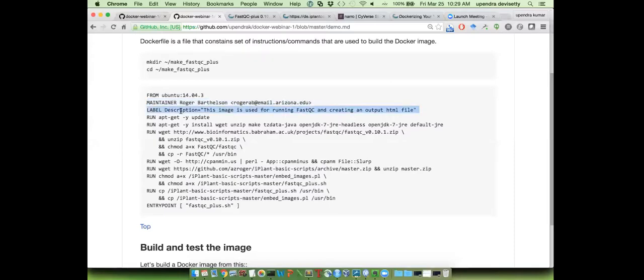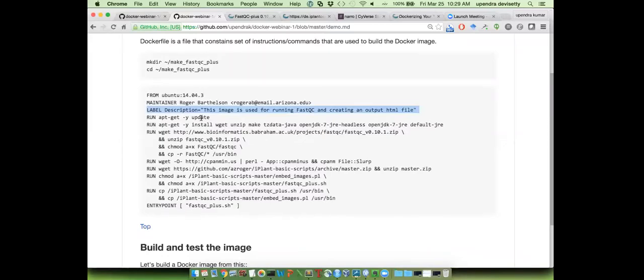And the third line of code is the label description. Again, this is optional, but it's recommended. The label description is a description about what the particular app is doing. In this case, this is an image for running FastQC and creating an output HTML file.